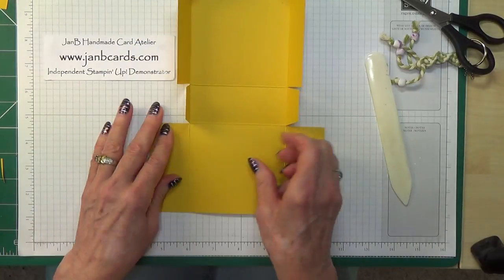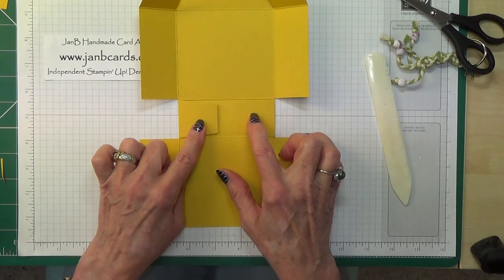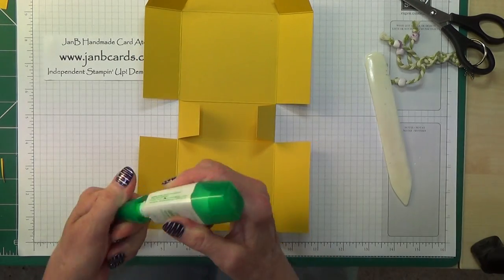Okay, so what I'm going to do first is I'm going to put some Tombow onto these. You could use fast views if you want.